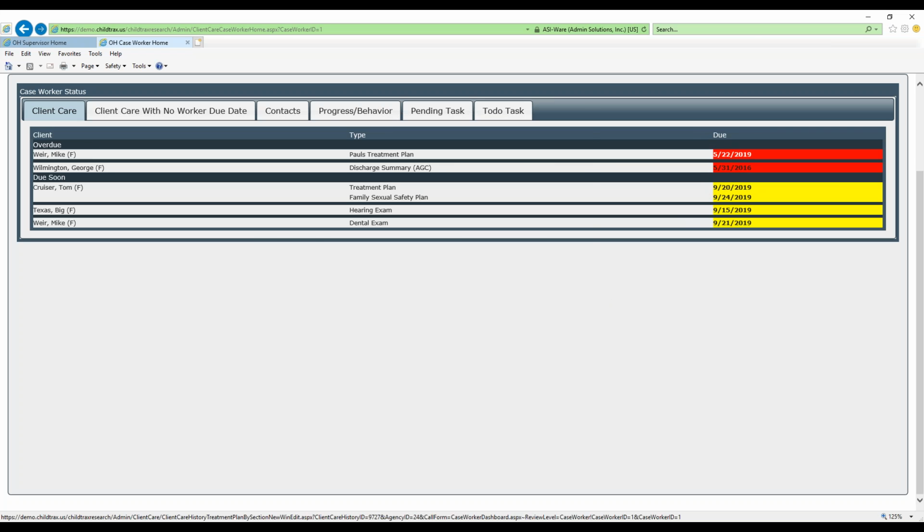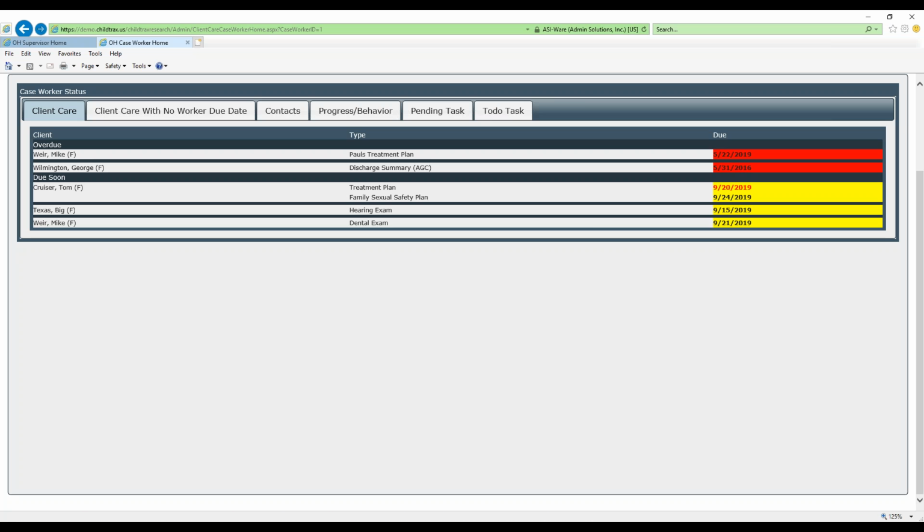And this is the same for case managers. If you're just clicking on a regular due date, you will not have the option to put in a supervisor review date, but you will be able to complete the items. Now, once you get it completed and you hit that save and return, it's going to pull you back here, that tab, and it's going to be updated. Notice how the supervisor review item is now gone. So the items can be completed by clicking on the due dates.